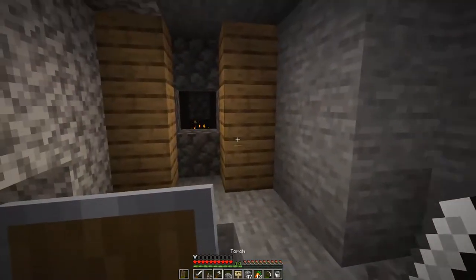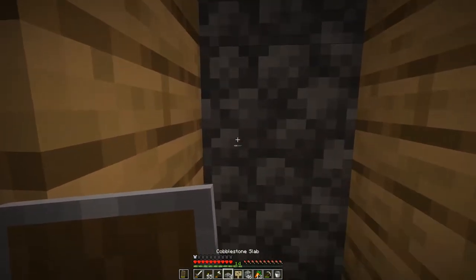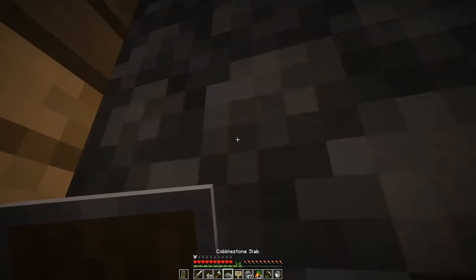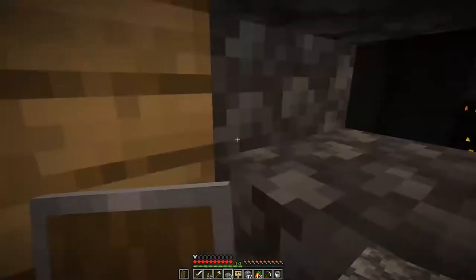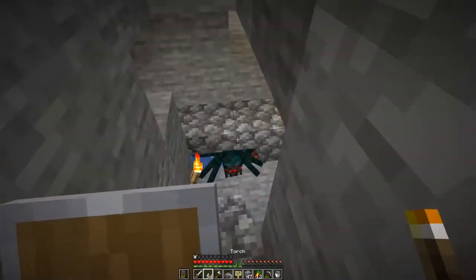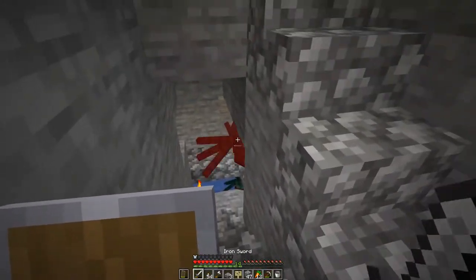There might be a way to do what I'm trying to do. Really, I want to put a slab there, right? Let's do that. Like that. All right, beautiful. All right, let's go back down. Let's see. Yes. Oh, yeah. Oh, no, they can come through. All right, I was worried about that.